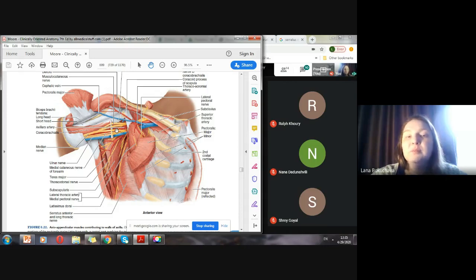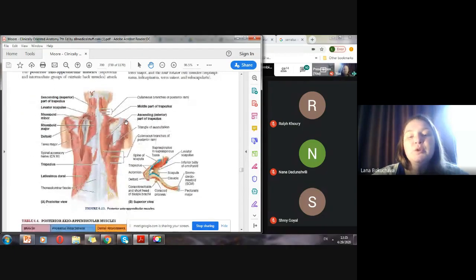Because the brachial plexus contains all of the terminal branches for the innervation of the arm, forearm, as well as the part of the manus, so the hand. Sorry, not the terminal branches, but the plexus itself, so its network of fibers, let's say, is giving us the innervation to the axio-appendicular muscles, okay?